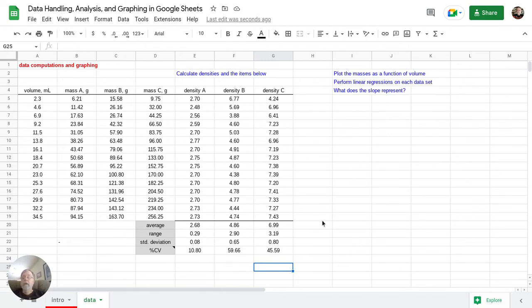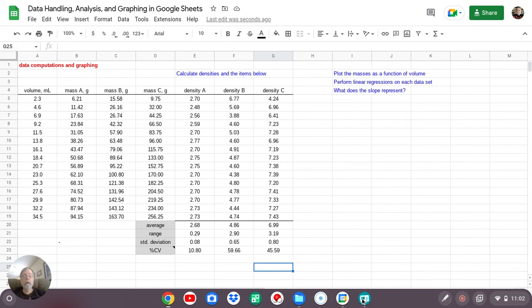All right, so I'm going to end the video here and preview the next one. We're going to plot this information. We're actually going to do a mass versus volume plot, but I'm going to do that in the next video, so I'll see you shortly. Keep your spreadsheet handy because we'll do it right here where you've done the calculations. All right, let me wake up the computer here and say stop.